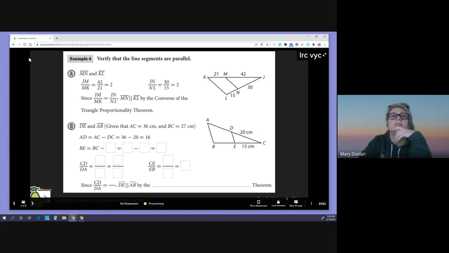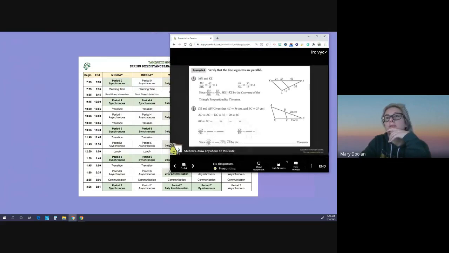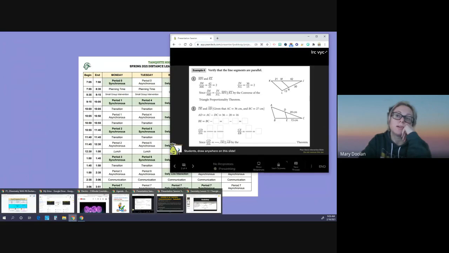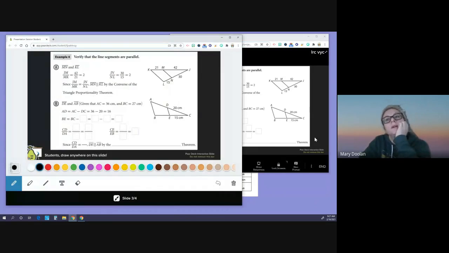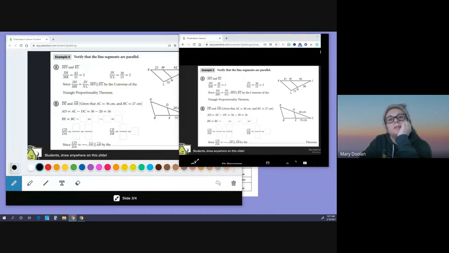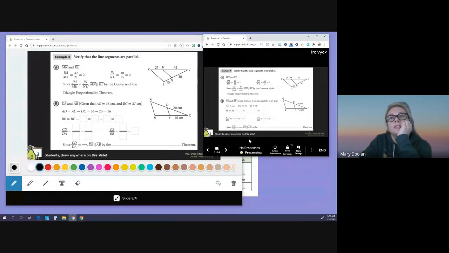All right. So you do want to have, preferably, side-by-side windows. You would have your Pear Deck tab open, and you would also have our Google Meet open, so that way you can see what's going on as we work this out. I'm going to make this guy smaller, just so you can see how many of you are following along. I have one person who's started to write on this, which is great. And so we're going to do this together.